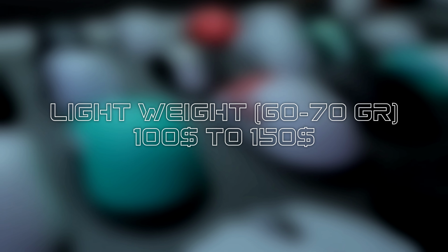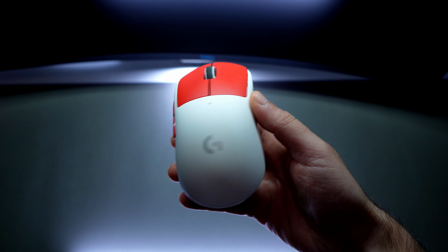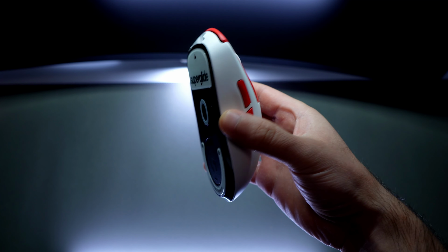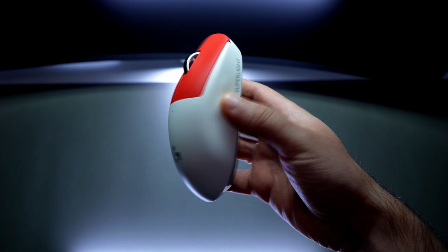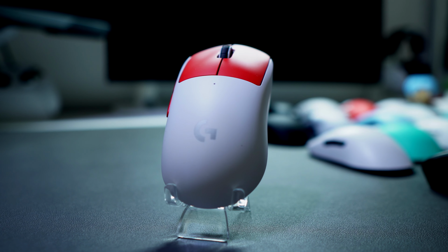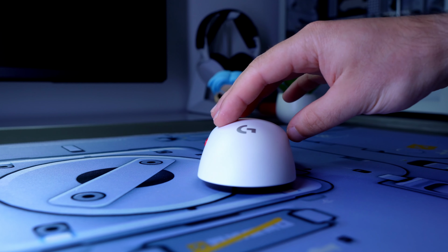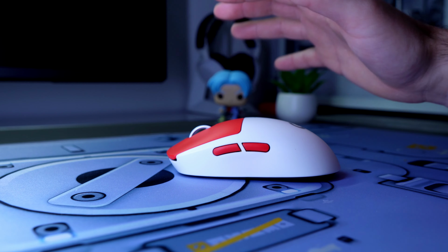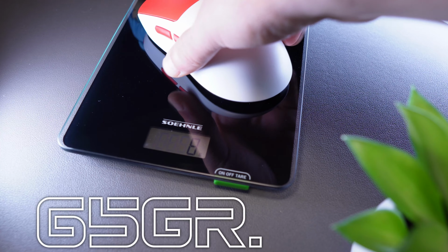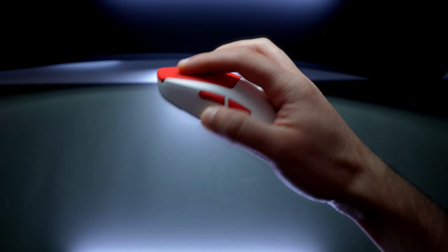Next, in this lightweight category for a budget between 100 and 150 euros or dollars, it's the one and only Logitech G Pro X Superlight. I don't need to introduce this legendary gaming mouse, which is the most used gaming mouse in eSport tournaments, and that's for a good reason. It's almost 3 years old, but it still has one of the best technical specifications and, moreover, one of the most universal shapes on the market. Whatever grip style or hand size you have, this simple potato shape is the easiest to recommend. With a weight of 65 grams and a price today around $130 or euros, it's an easy choice in this category.